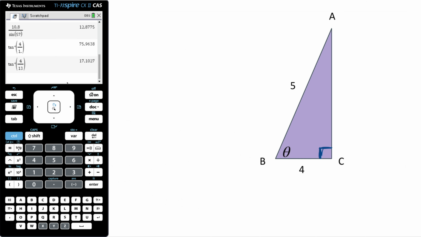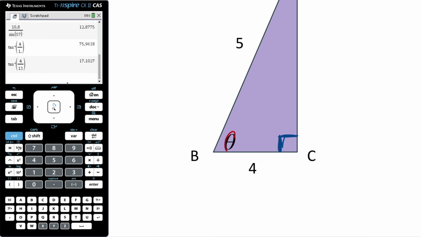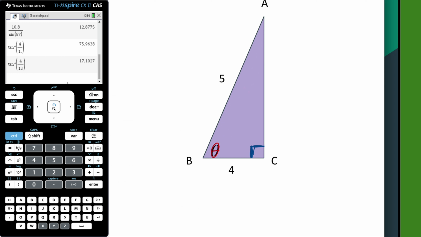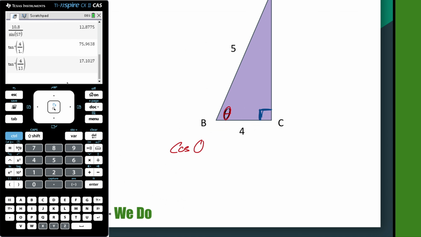Okay, so hopefully you guys got this, right? We see here this theta is our reference angle. And so we don't have an opposite, but we do have a hypotenuse, and we do have an adjacent to that. So adjacent over hypotenuse, so we're using cosine. So cosine of theta is equal to the adjacent 4 over 5. Now we need to take the inverse cosine of each side. It cancels. And I'm left with theta is equal to the inverse cosine of 4 over 5.